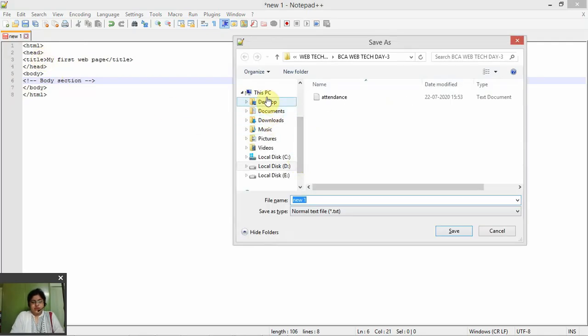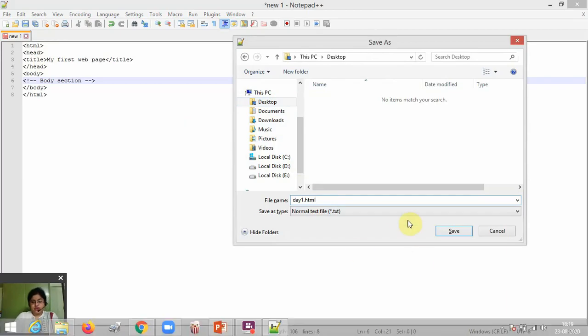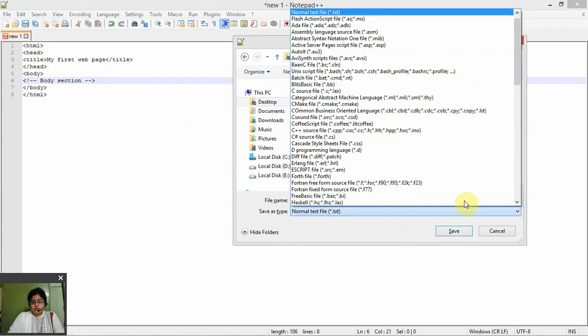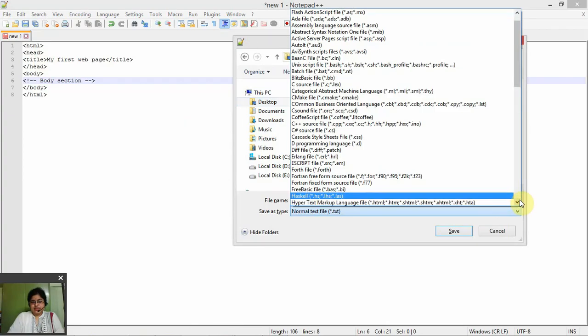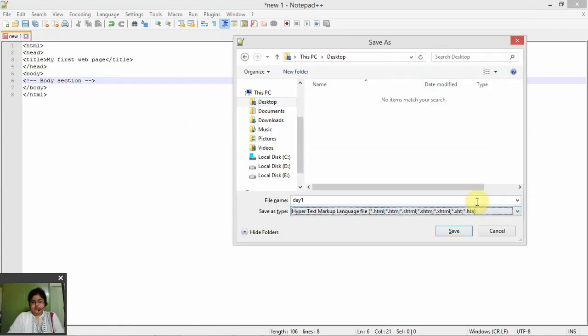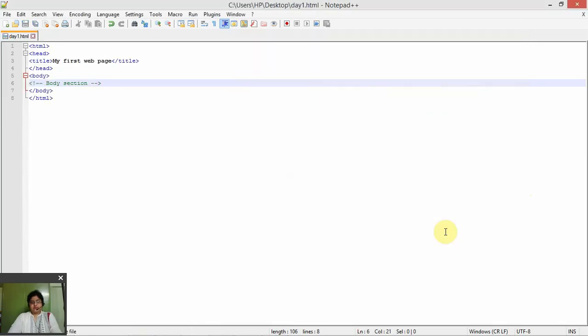Okay, so on the desktop I will save it as day one. And don't forget to give the extension .html, or else you can also choose the file type over here like this. Okay, and save it.